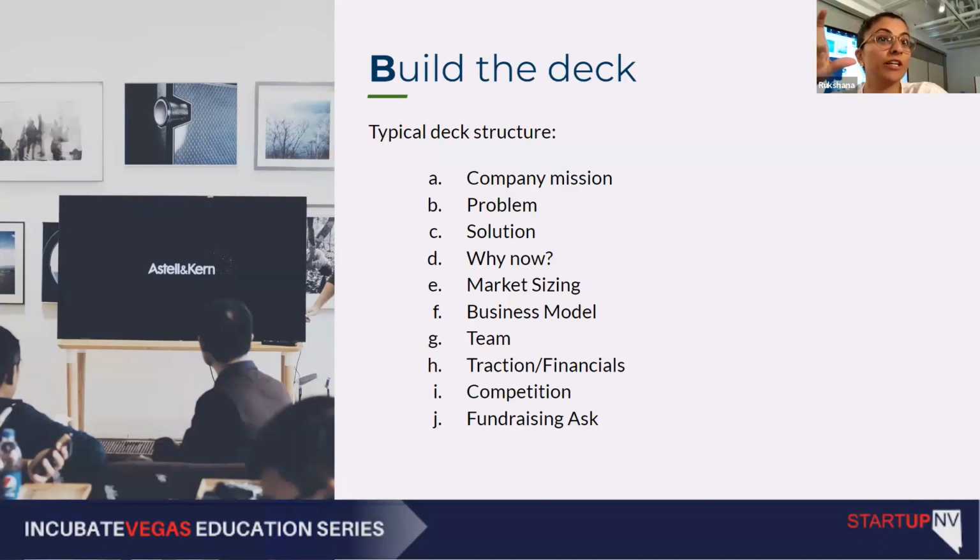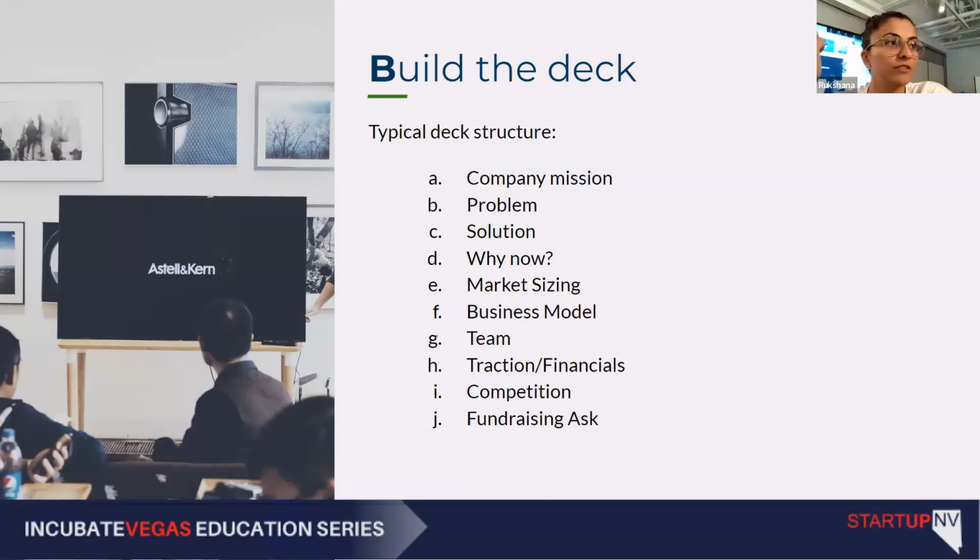So prove the market trend. The reason it's happening right now is because, an easy example that I'll give you guys, COVID. The reason this matters now, like a lot of people are pitching community stuff. The reason we need community now is because everybody's been isolated for so long and they want to get back out there and they want to connect. So that's super important. Think about why now. If you don't have an answer to that, that's a huge part of your pitch. So really focus on why that matters now.